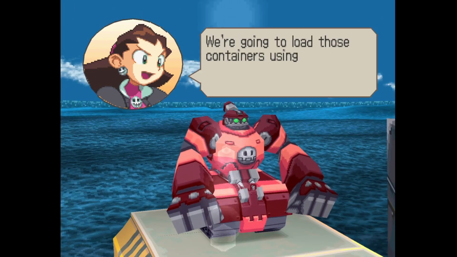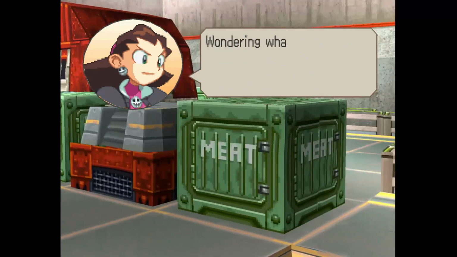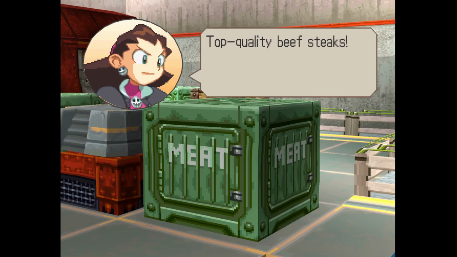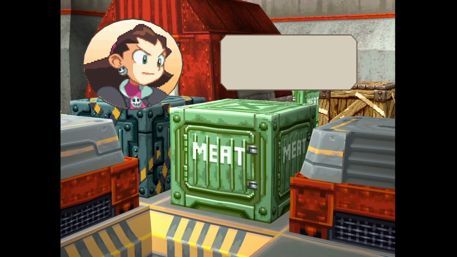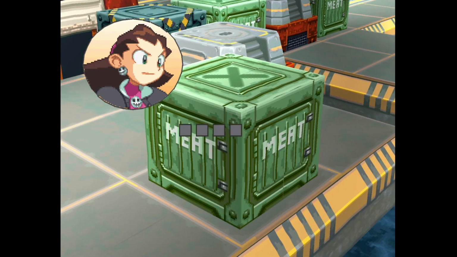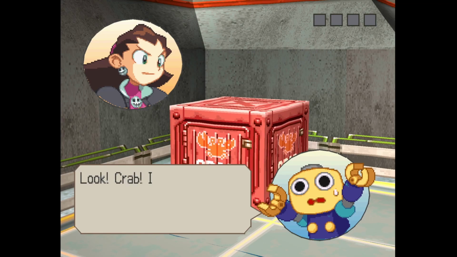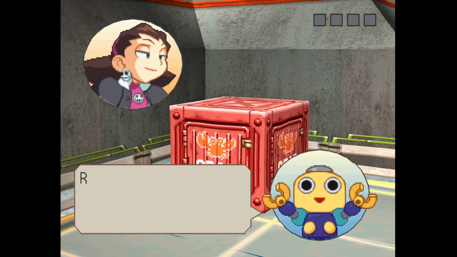We're going to load those containers using the Gustav tank I modified for this kind of work. Wondering what's in those containers? Meat. Top quality beefsteaks. Let's see. There's 4 containers. Miss Tron! Miss Tron! Look! Crab! It's a container full of crab meat! What? In this season? Alright, we'll add that to the list as well. Meat! Roger!